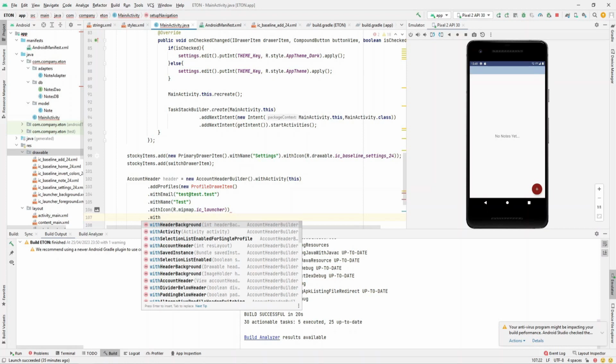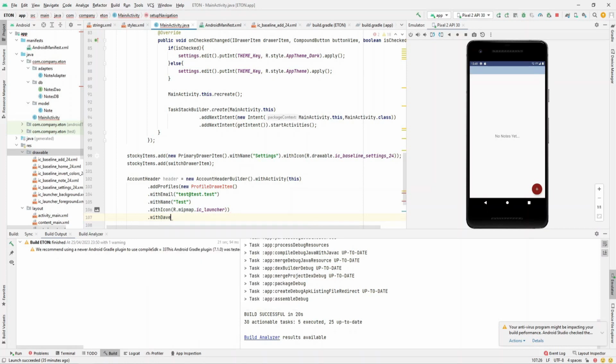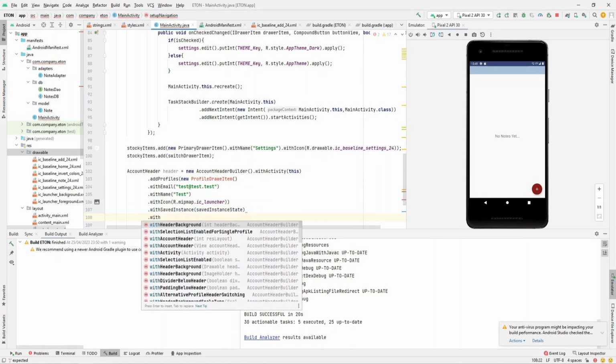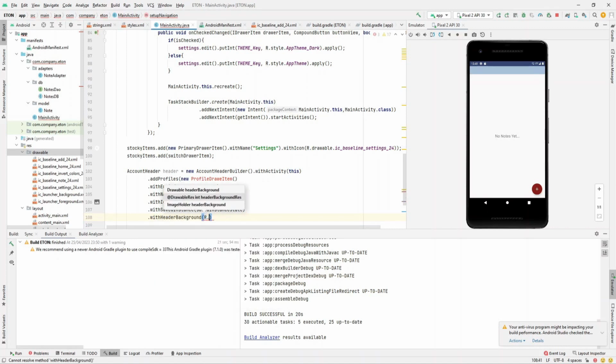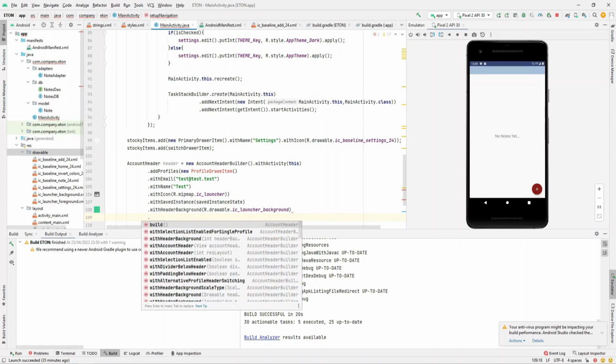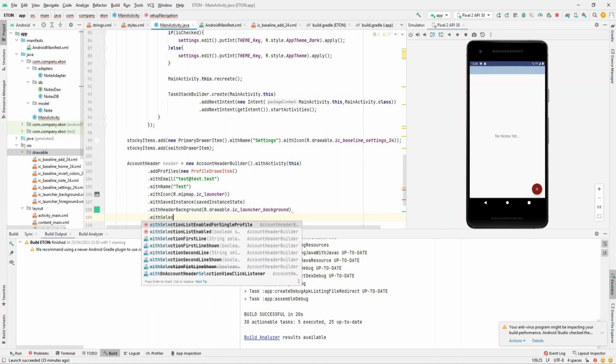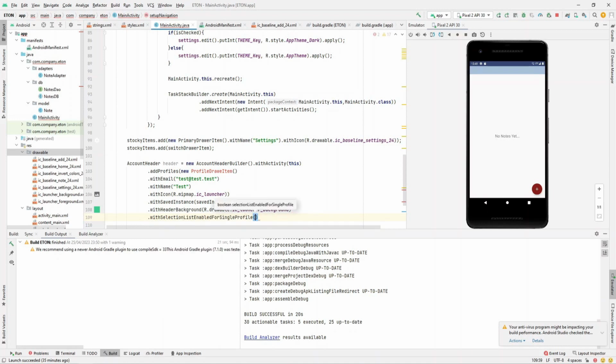With saved instance, saved instance state, with other background, R drawable, IC launcher background, and with selection list, never for single profile, false.